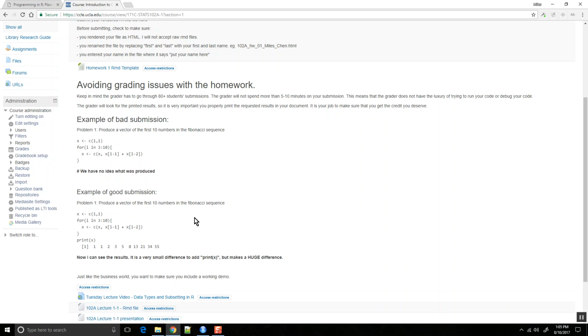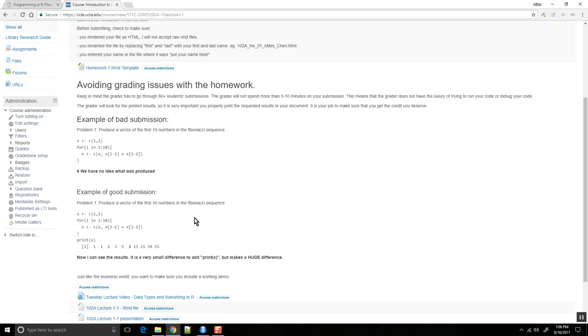That's a long time to be spending just grading homework. It's very painful, and so the grader doesn't have time to go through and understand exactly what you're doing in each little section, right? It takes you a few hours to finish your homework. The grader doesn't have that luxury. The grader has to take a quick glimpse at what you've done, look at what you've output, and make a decision, okay? So you want to make sure your output is as clear as possible to show that you did what the homework was asking you to do.